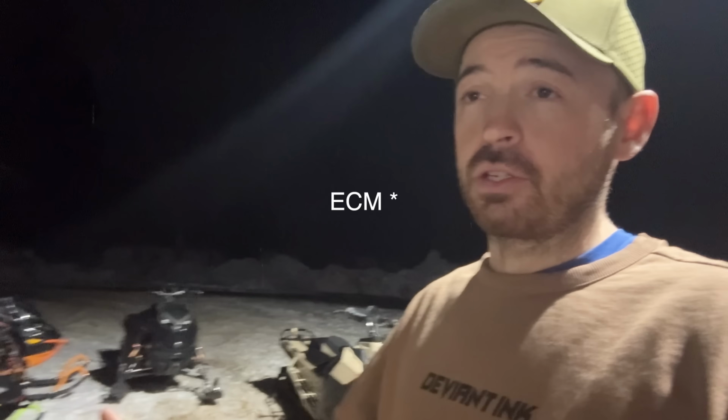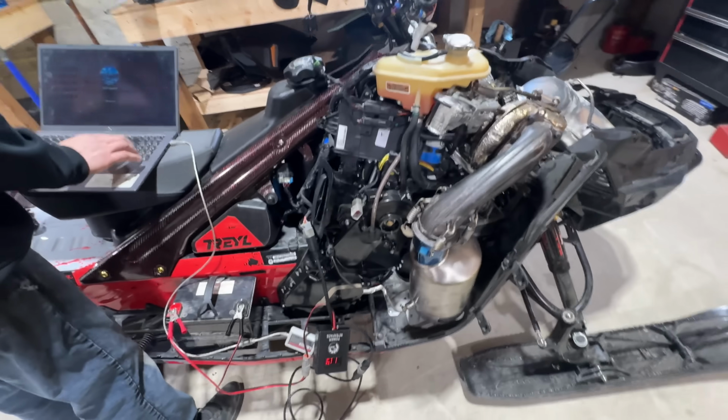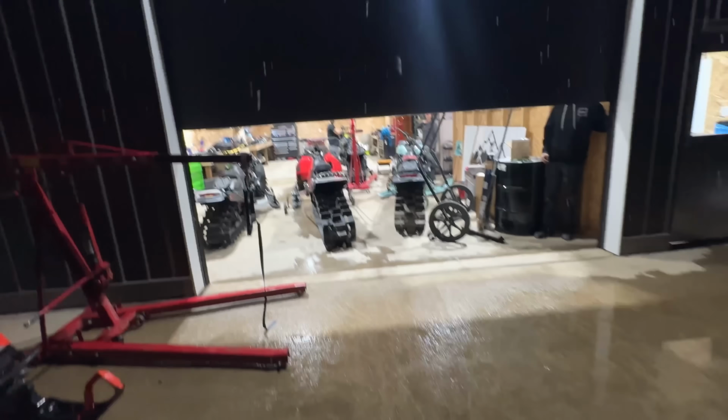So I dropped my sled here off at Revived yesterday morning, and it's currently almost 7 o'clock on Friday night. These guys have been working on my sled basically all day. Tons of weird electrical issue and like gremlin things with the desk key. He had the main issue fixed with the motor running yesterday. It was the electrical harness and the injectors. Just swapped that out with one of my other sleds. But then this desk key is giving all kinds of issues. Having fun with this thing? Oh yeah.